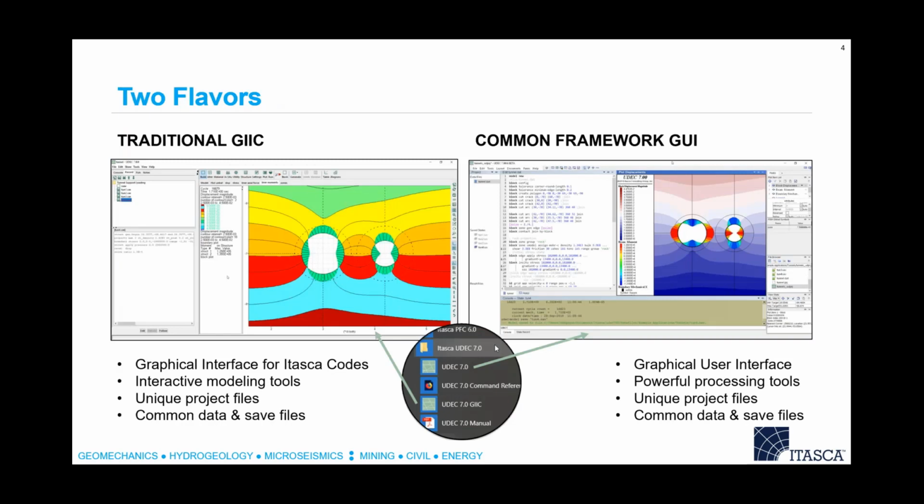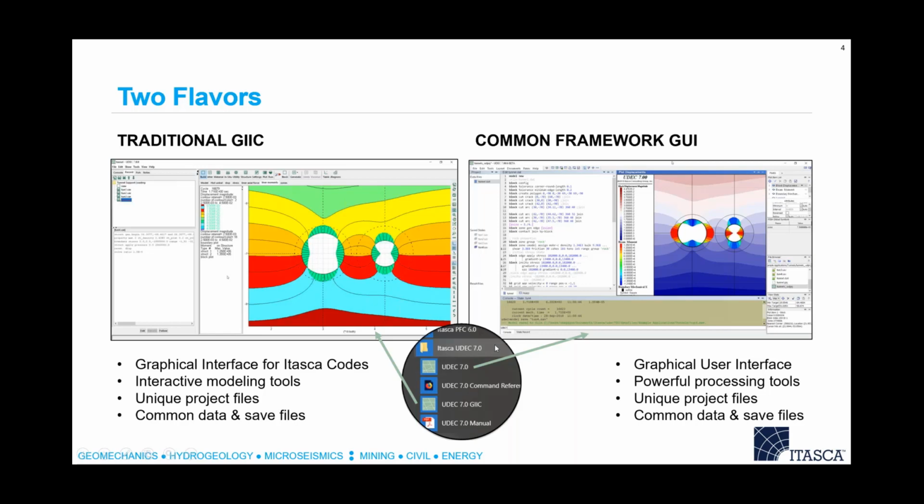When I speak of two flavors, on the left-hand side, for those of you who have used UDEC in the past, you'll be more familiar with this interface, where we have a structured tree setting, our input in terms of commands and FISH functions, our workflow at the top, and our plot item in the main part of the model.